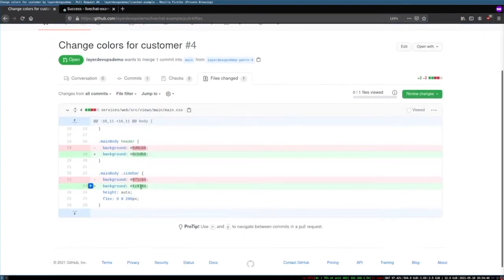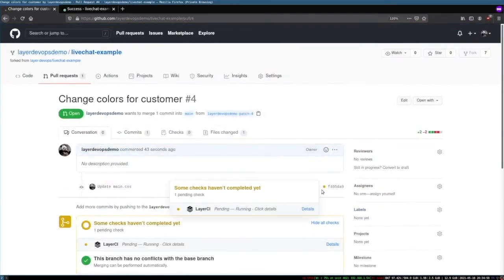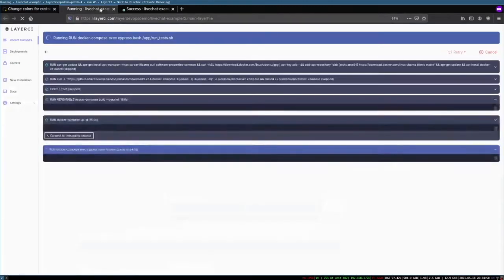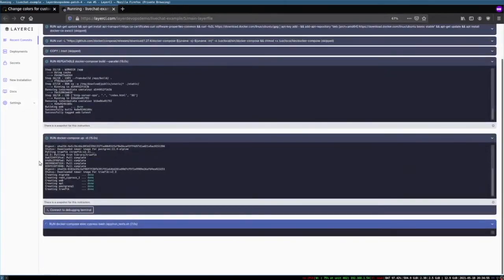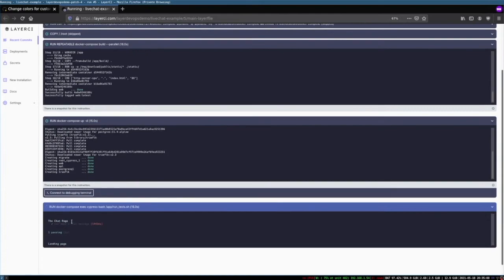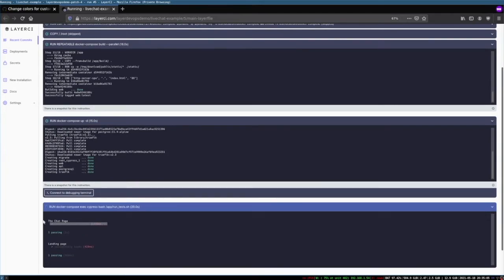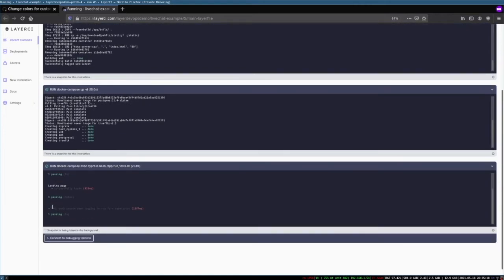So we can look at the file change for our first idea of what the developer has done. And then we can view what the CI is doing. So if we open the relevant pipeline, we'll see that the tests are in progress of running. The new version of the application has been built and started within the CI runner, and the tests are running one by one. Here, it's tested that you can post chat messages within our alternative Slack's chat page. The landing page loads, and logging in works correctly.